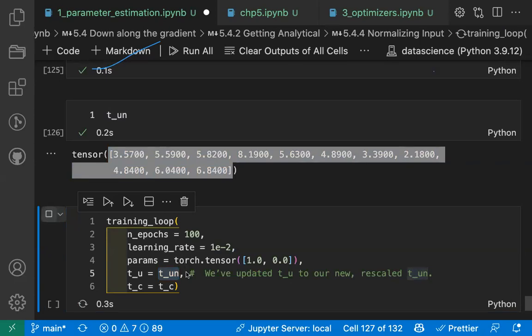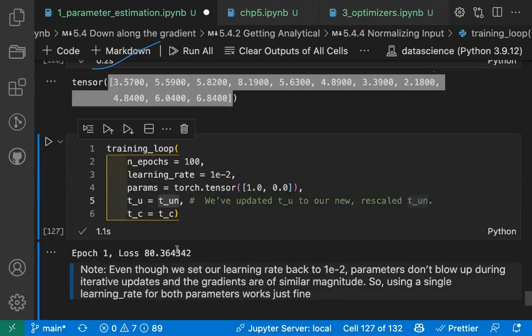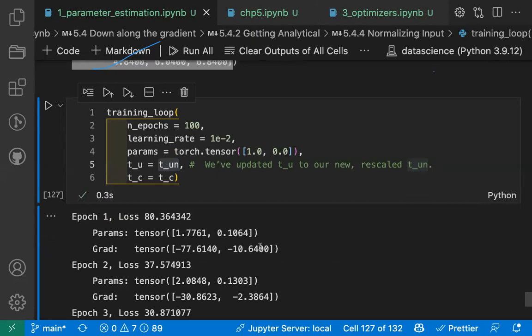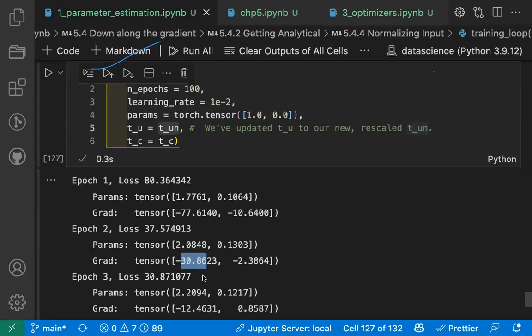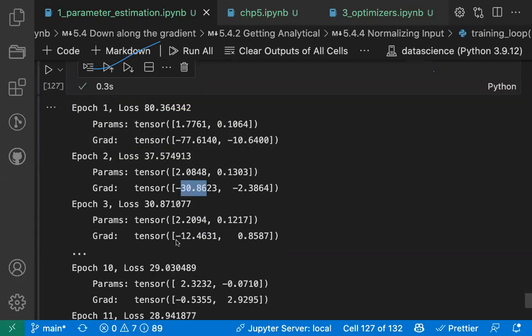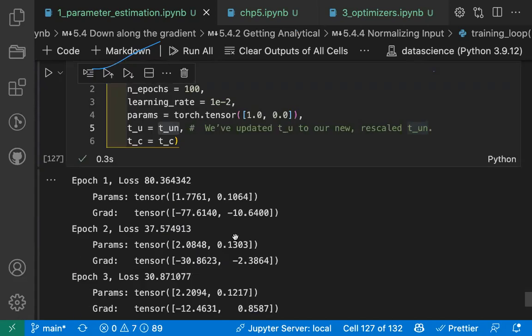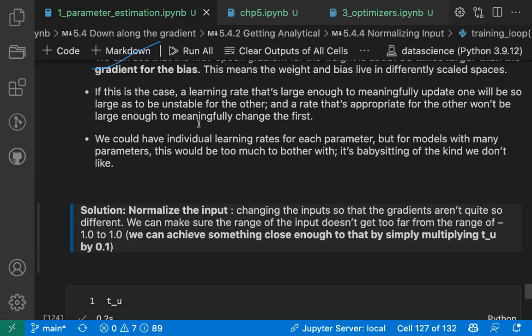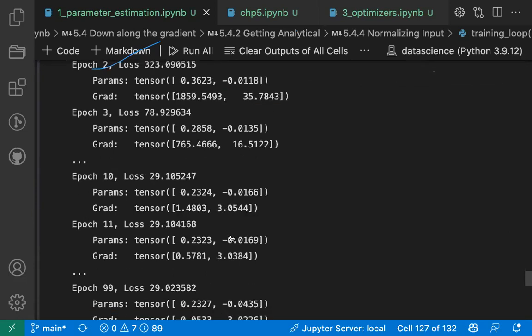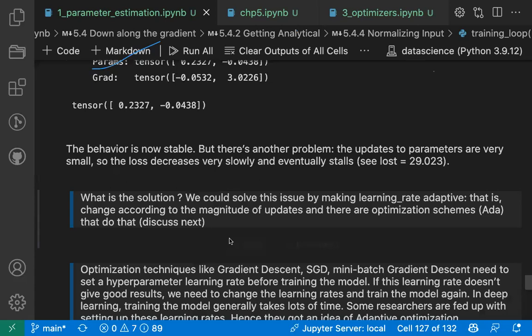The loop, when we train, look at, can you see -77, -10? Can you see the gradient? Can you see the gradient minus this? So in this case, look at the gradient here, minus this. So what this is telling us is that the gradient will not shoot the way we had before, it shot far behind. Can you see the difference between the two? So what they are saying is that normalizing your data is very important even in deep learning.